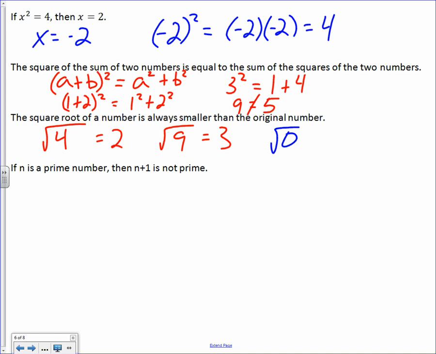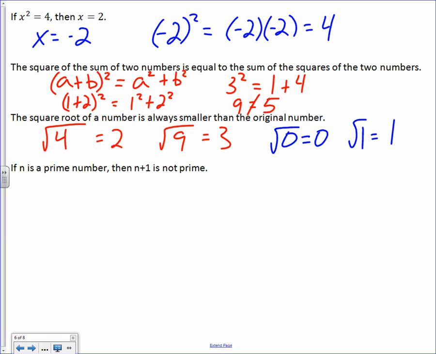1 is another example. 1 actually usually works out. So if you're trying things out for a counterexample, 0, 1, negative numbers are probably your first three choices, and then your fourth choice is to try fractions. So the square root of 0 is 0. 0 is not smaller than 0, they're equal. So this is actually a counterexample. Again, I said 1 sometimes works. The square root of 1 is 1. 1 is not smaller than 1, and so the square root of 1 works as a counterexample.